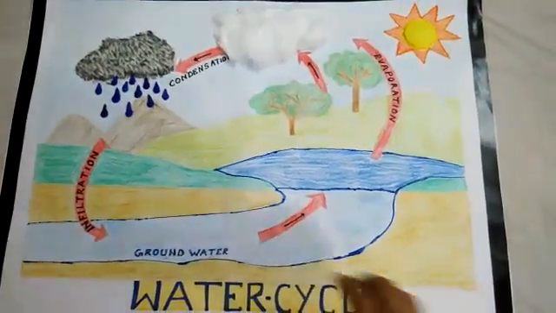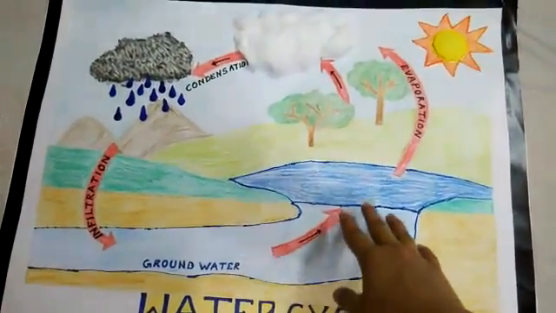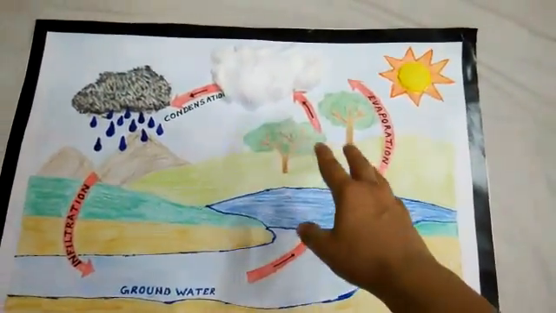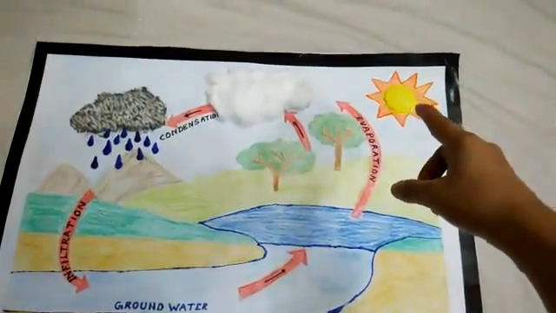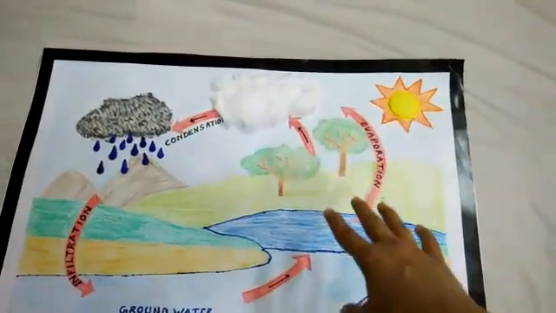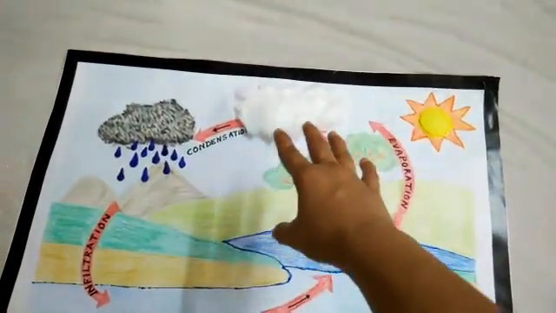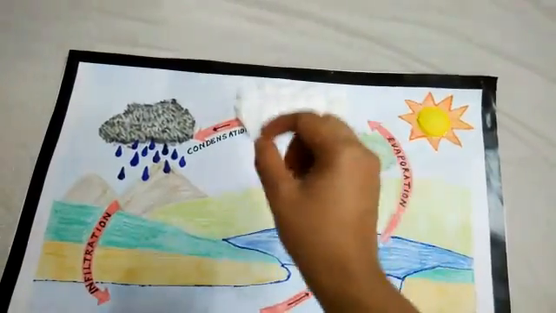Regarding the water cycle, see the groundwater and a pond, some meadow and a few trees. Then there's a hot sun and the evaporated water forming a cloud which I made with cotton stuck on paper.